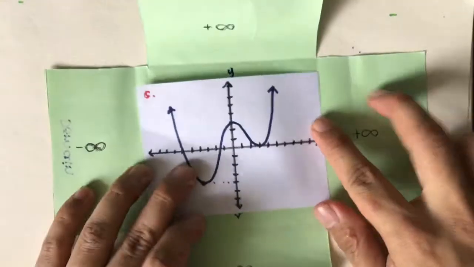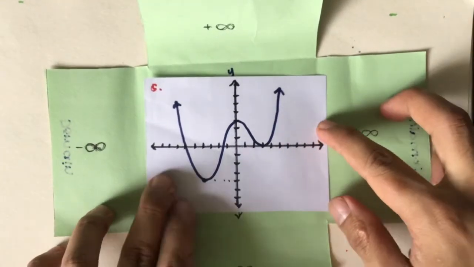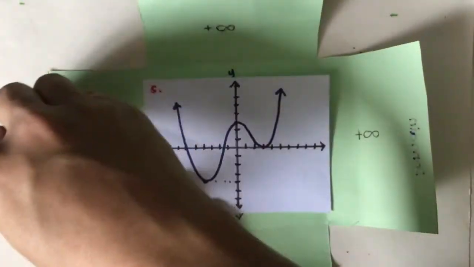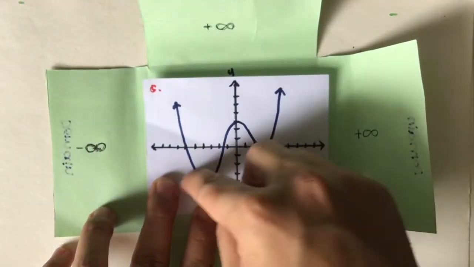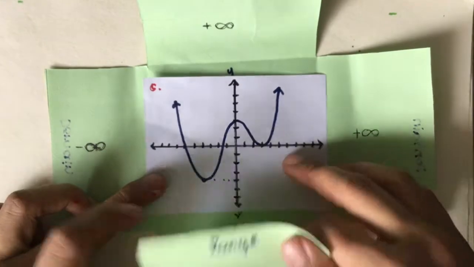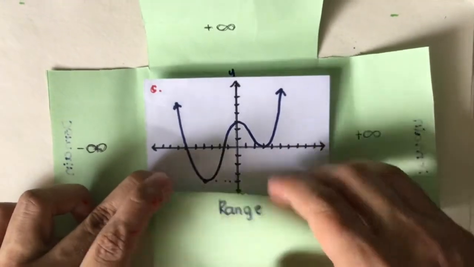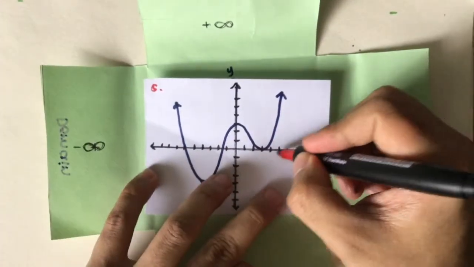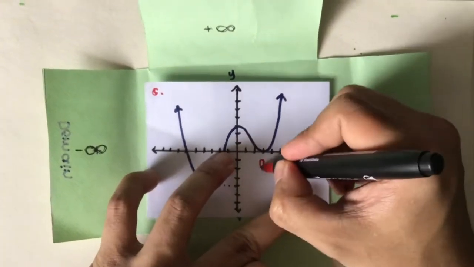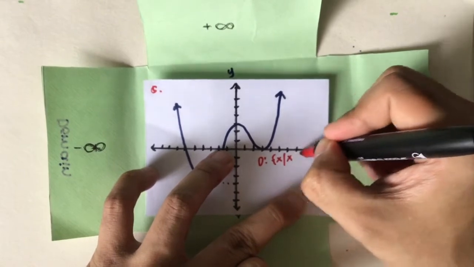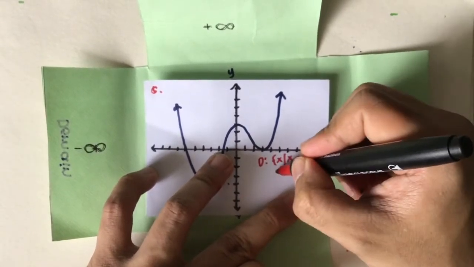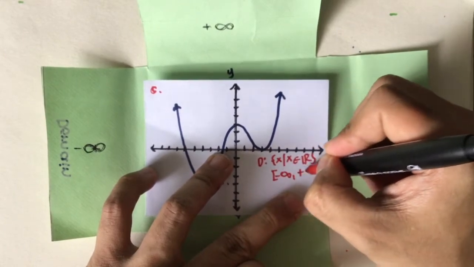The next graph is a polynomial function graph, and as you can see, the arrows go to infinity. So we left this open, and we left this open. But in this part, we have a limitation, and that's for your range. There's no limitation for your domain, and when there's no limitation for your domain, the domain is all real numbers. So x such that x is an element of all real numbers. But you can also write -infinity to +infinity in interval form.